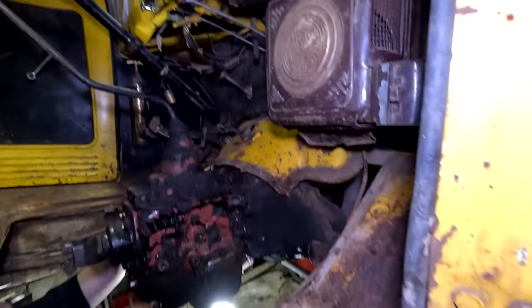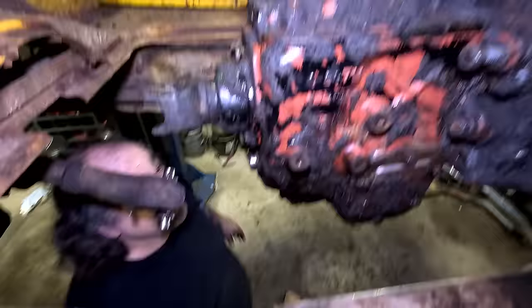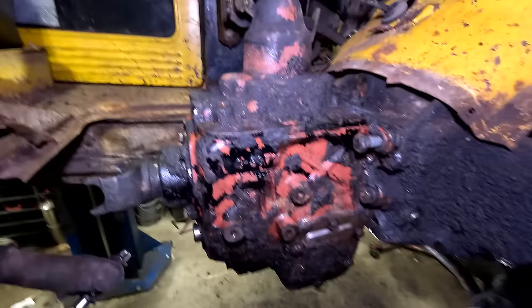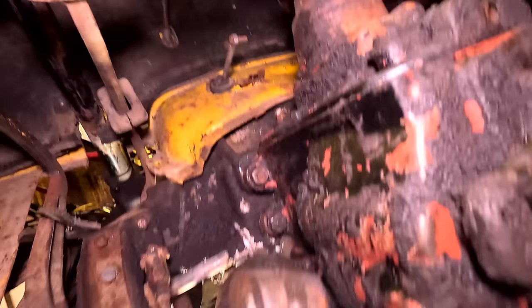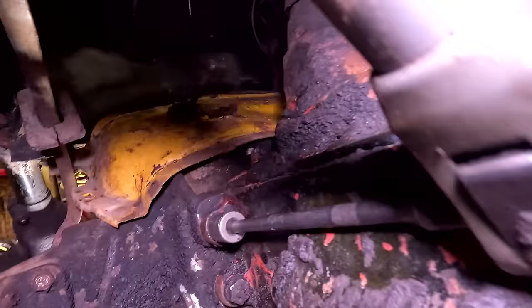Hey, give me that ratchet behind you. Get a little bit deeper, Mike. Give me that ratchet, the socket on the end of it. Perfect. God, this thing is dirty. Well, now I can try that clutch. Mike, don't block my light. There you go. Yeah, that's good.